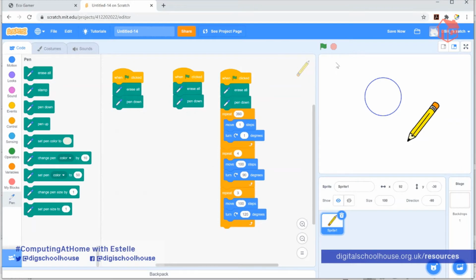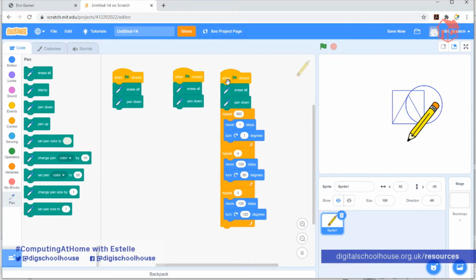Okay, so now if I press this code, I should be able to see it start to run through the code and see what I end up with. So let's have a look. Okay, so we're just drawing the circle to start with, which is what we expected. Okay, still drawing the circle at the moment. Let's have a look at what it does after that.